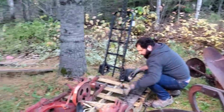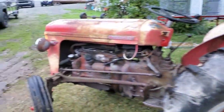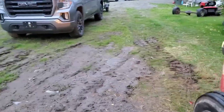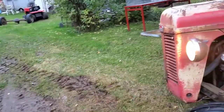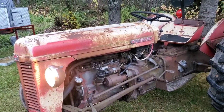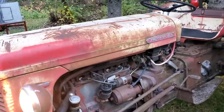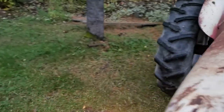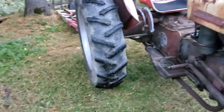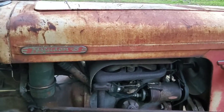Okay, so we're gonna leave it at that. Jake's almost got this done. I just wanted to show you guys the tractor running again and make sure that you're aware we're putting the old girl to work, or the old boy, Massey Ferguson TO35, 1956. Just over 5,000 hours on her now. We're gonna do a little bit of work on her this winter, and yeah, things will be good.